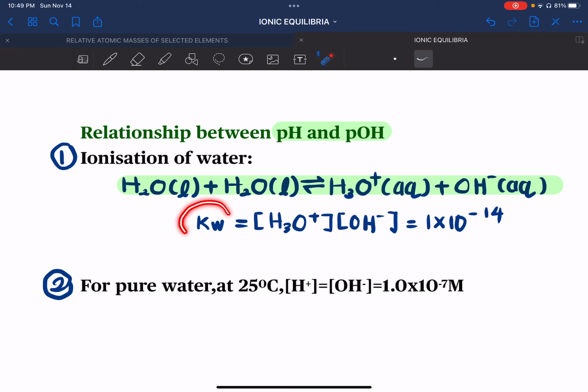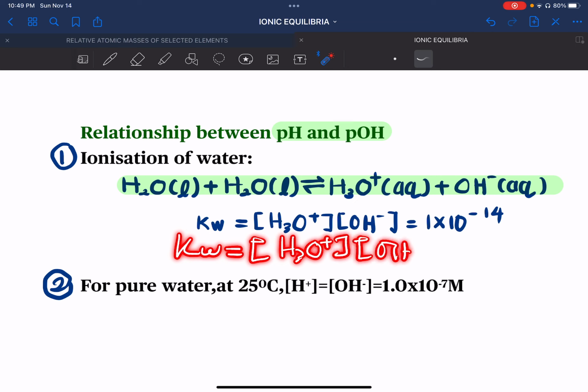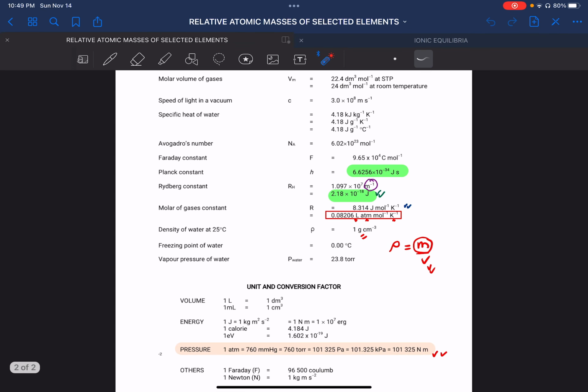Okay, so nanti kita akan belajar Kw ni sebenarnya. Kw ni adalah equilibrium constant for water. So formula dia, ingat tak kita belajar Kc, Kp kan? So kalau liquid, kita tak akan tulis expression dia. Kita ignore. So dia punya formula Kw equals to concentration of H3O plus and OH minus. And the value is constant. Okay, value dia awak boleh cari dekat sini.